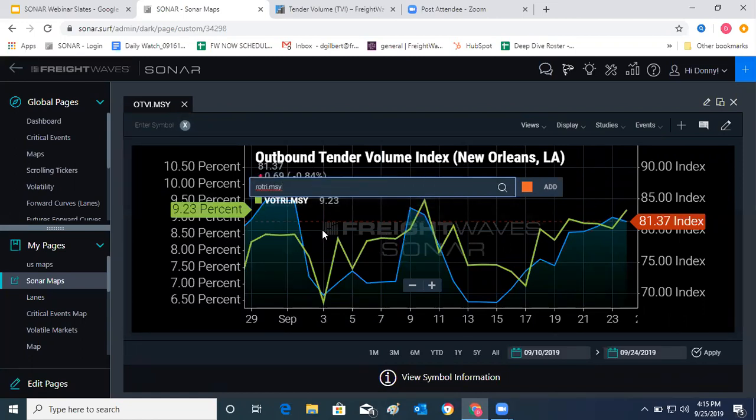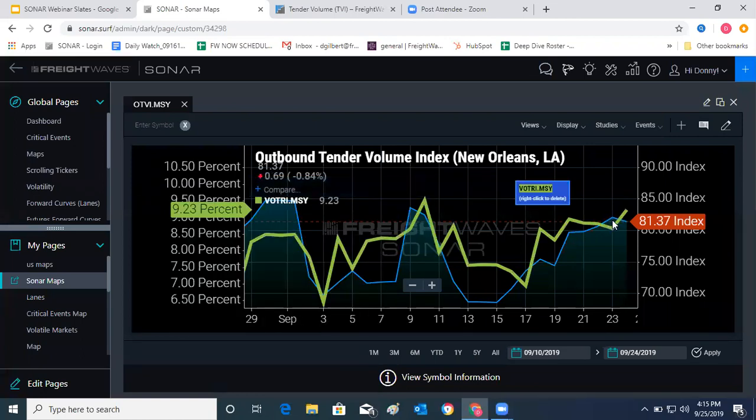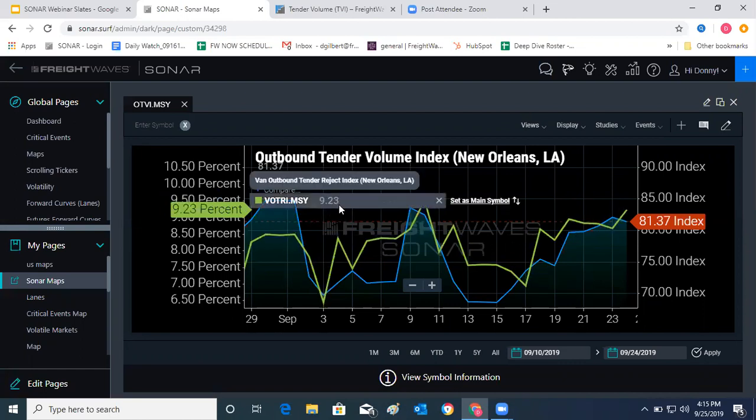So we don't pull any reefer information, but we do have dry van data. The tender rejection rates show at 9.23% that their spot market has probably just crossed up. It's almost to 10% where I like to get excited. So their outbound rates are probably a little bit higher than their contracted rates in the New Orleans area. So you're going to be able to up your rates just a little bit because we're getting close to that 10%.